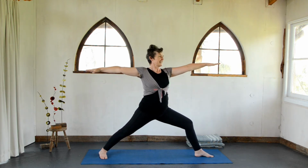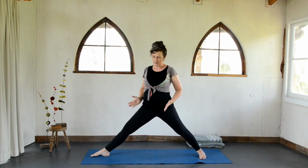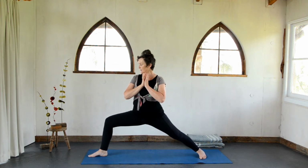Good. And then inhale, come up. Bring your hands into prayer position in front of your chest. Turn your feet to the second side. We turn the hips and the breastbone towards that long edge of the mat. But listen to your knees, listen to your hips. Good. And we bend the left knee as deeply as you can, as you need to.